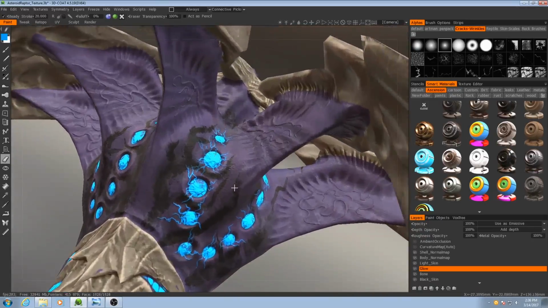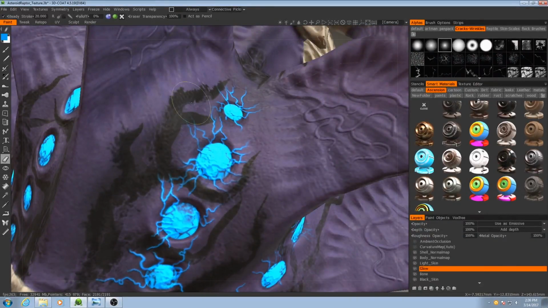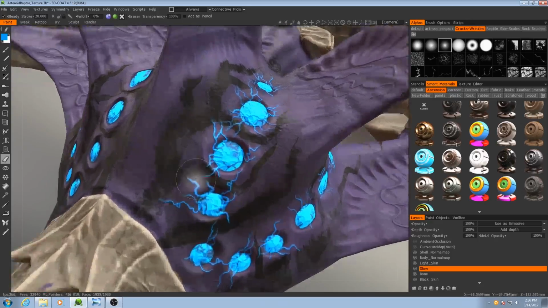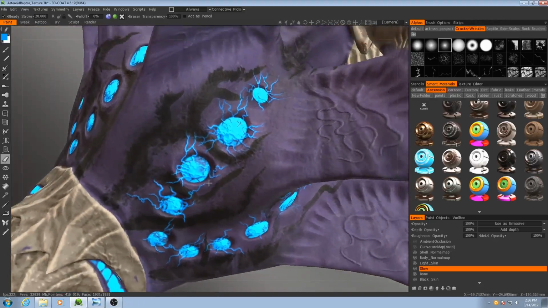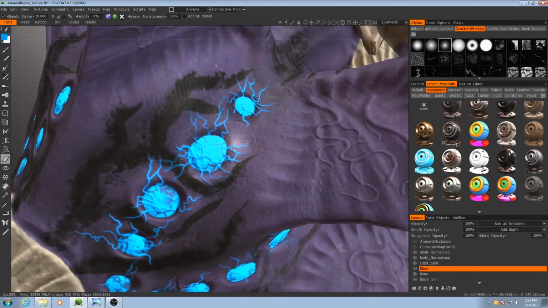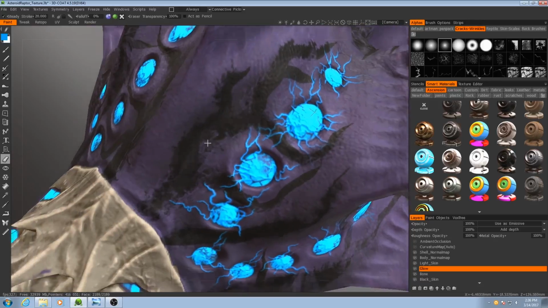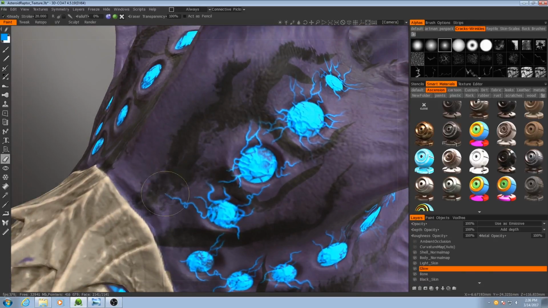So hopefully you can see the difference between one where I have done a little bit of erasing work and one where I haven't. These ones look like the veins are overlaid on top and just come to a halt, whereas these ones look like they start out on top but then they sink deeper into the skin. As you see, I'm using a large brush with a soft alpha, so that I can make the tip disappear completely. And then there's a smooth transition between being completely invisible and being totally opaque. If I use a very small brush, you see the vein still just stops.